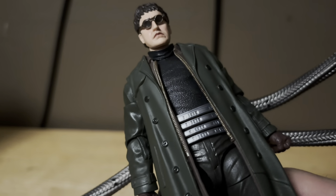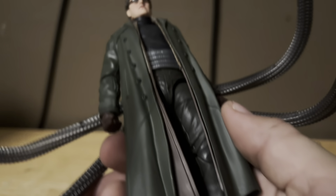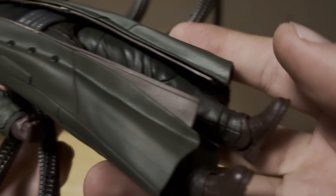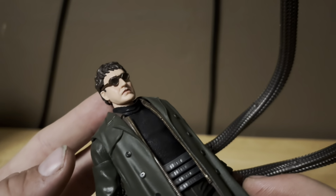Look at that head sculpt right here, and the goggles look fantastic. The detail on this figure is just phenomenal. I'm so glad to have a Doc Ock figure in my collection. But yeah, look at all the nice detail on this figure. This figure looks fantastic. Look at all the detail right here and right here.